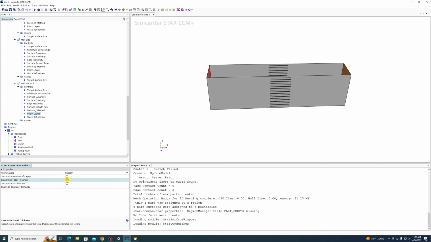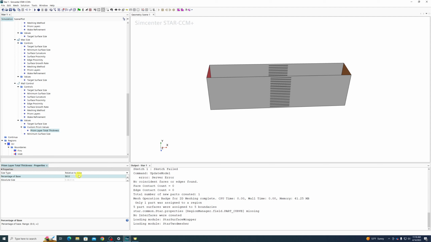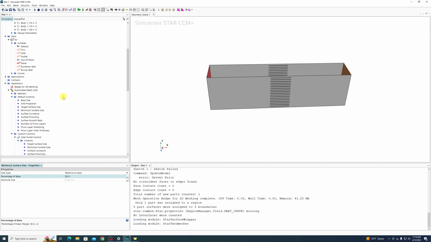We'll customize definitely the total thickness, and the target size and the minimum size. We'll let this be twice as big. Not stupendously big, but, you know, bigger. And we're going to kick up the prism layer size to kind of suit. And it doesn't need to be any smaller than 0.5 millimeter for that. This might take a while.